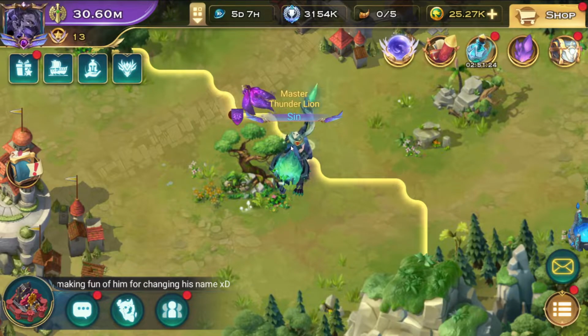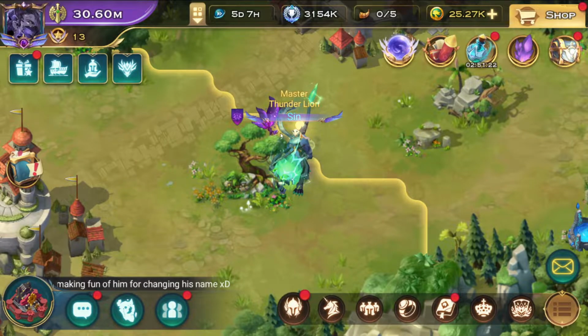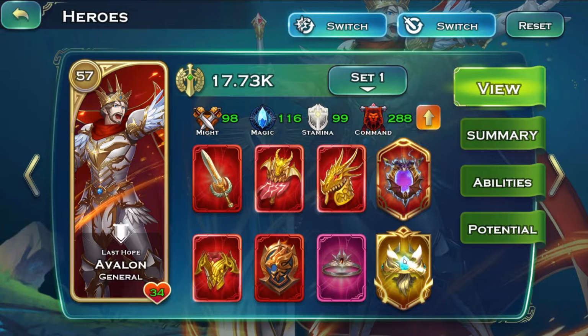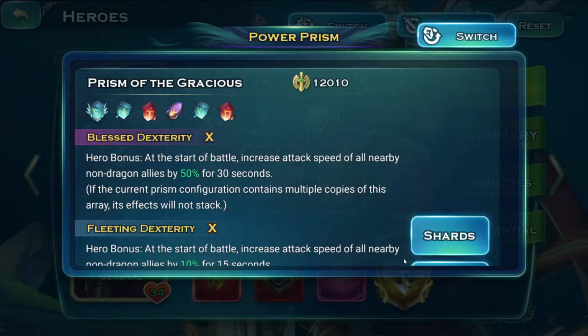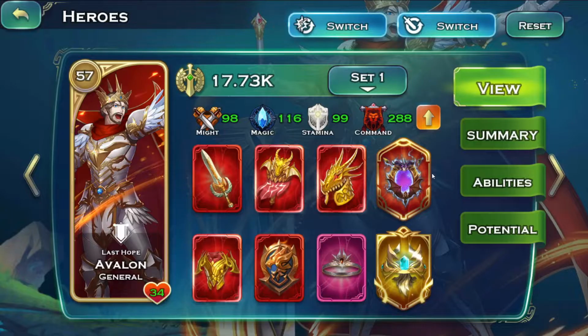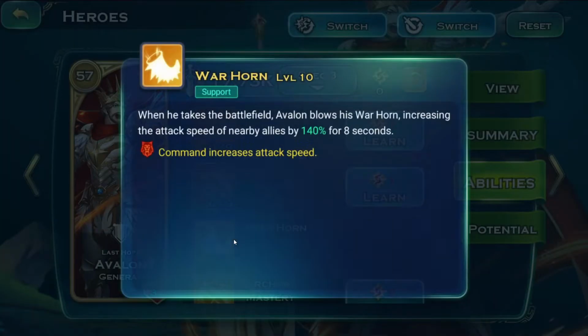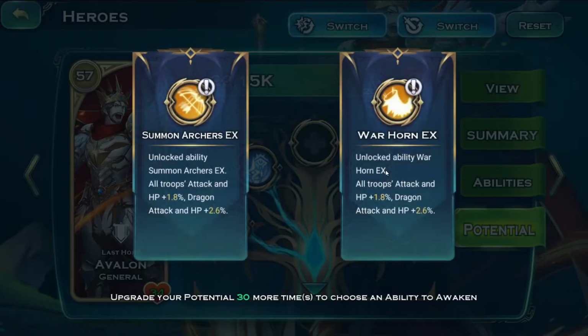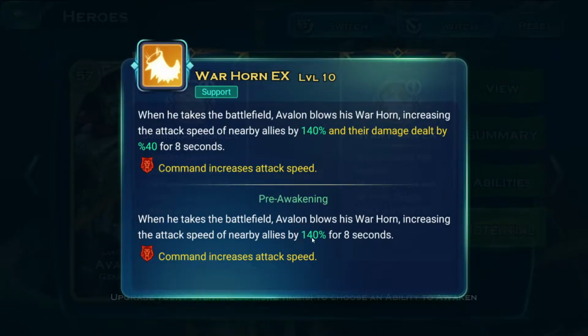Now, like always, before getting into the fight, we're gonna inspect the heroes and what we have. First things first, I have Blessed Dexterity on Avalon, and I have Mirrored Avalon. In terms of the attack speed that he provides, I have like 200% overall from the bonuses. And as you can see, I do not have potential 50. Meaning, if you upgrade potential 50 on Avalon, he's gonna have additional 40% damage, as you can see here. And likely you can score that 3 seconds, or rather 1 second faster, which I do not have.